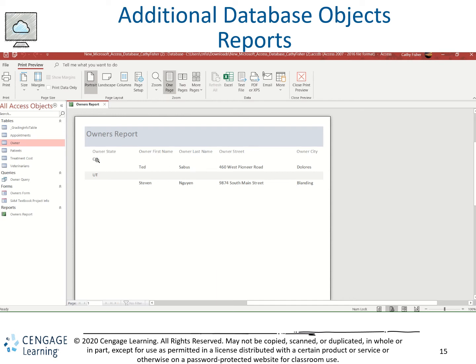But now for anybody that lives in Colorado, it's stepped down and we'll have all of the information of all those people who live in Colorado, and then Utah is the next group. So that's our grouping. So we created a general report, and we're going to get into reports in the next few chapters. But for now, this is just a simple query or simple report wizard report that gives us some general information in a default kind of format.